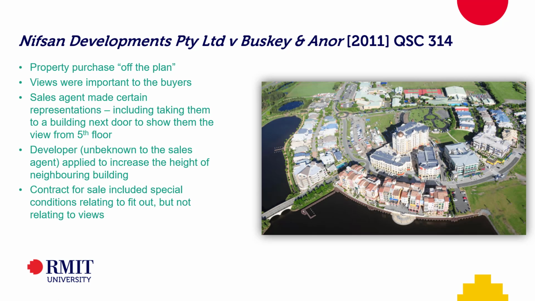It had some river frontage. At the time that they were looking to purchase, it hadn't been built yet, so they were buying off the plan. And the one thing that came out in the evidence that was really important to them is they wanted to have a really, really great uninterrupted view. They wanted to be able to see the water. They wanted the forest behind them. They wanted to be able to see what it all looked like.